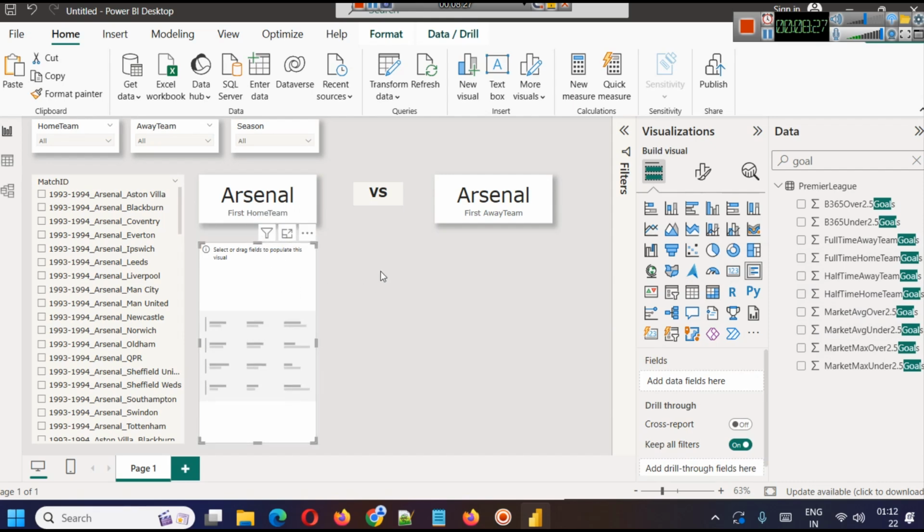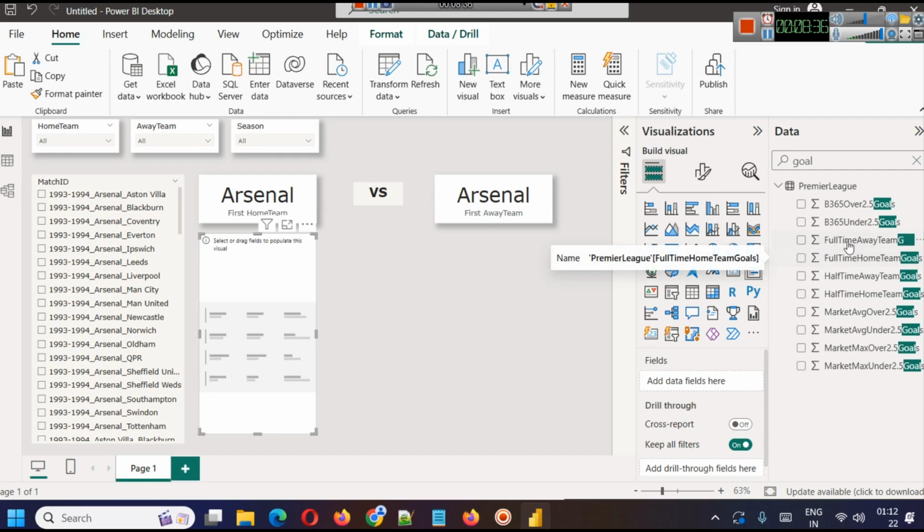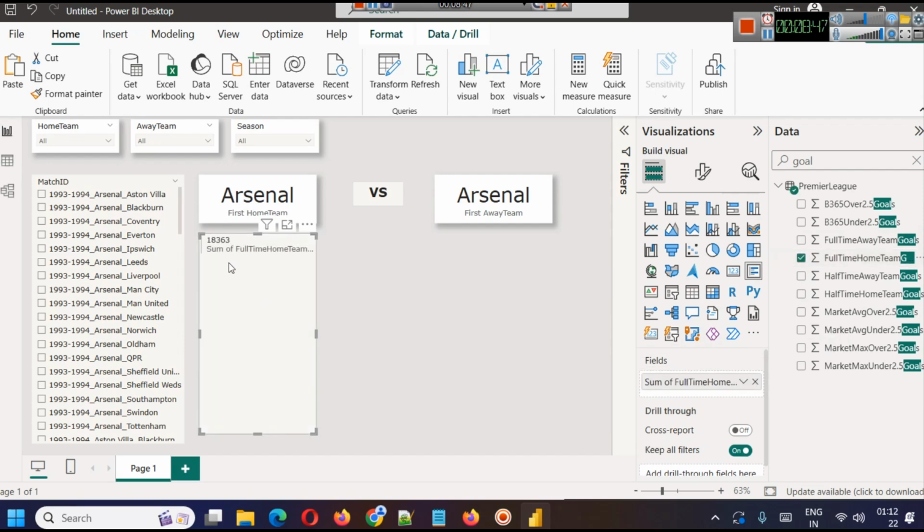Yeah. So in multi-row card we will be able to show the value and the numerical data also. This is full-time away team goal, full-time home team goal. So here on this side we have home team, so we will drag the field here. Okay, this is sum of full-time home team goal.